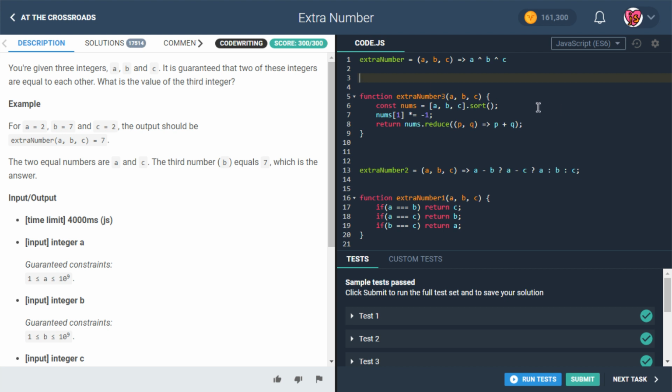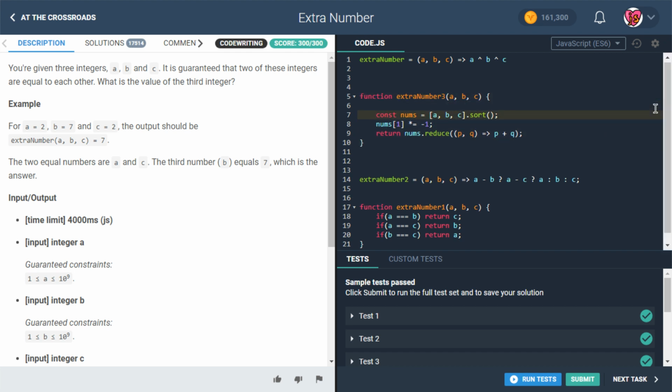But anyway, the point is, something like this, we'd probably want to include some comments here. So like, sort the numbers. Middle one is guaranteed to be a repeat.